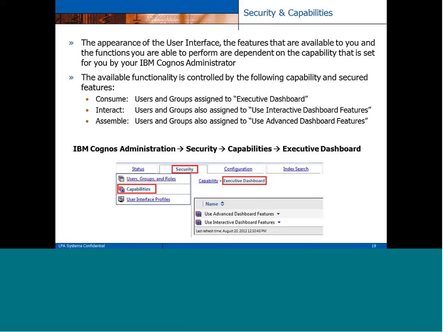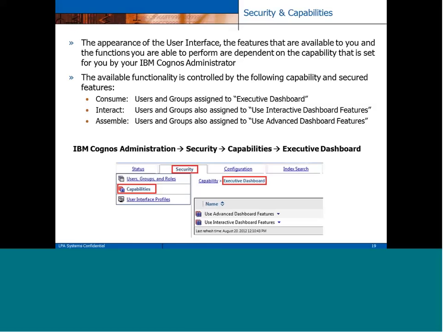That's a nice thing to have when you've got workspaces that you want folks to use, but you don't want them to change it and save it, and let everybody see the changed one, because you want to control the experience on that workspace. So you want to give users of those workspaces just the consume access to Cognos Workspace.